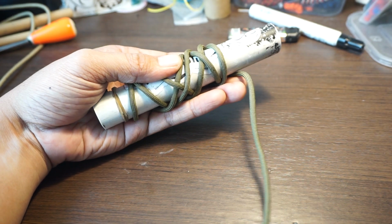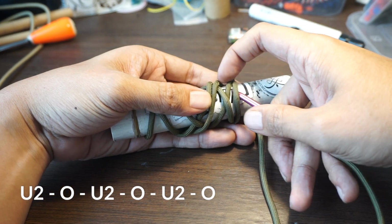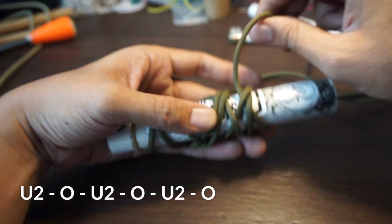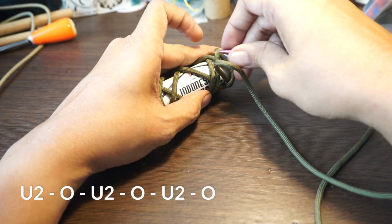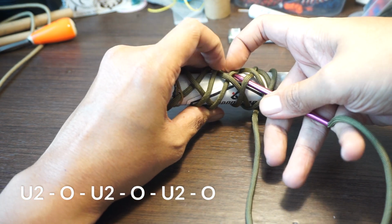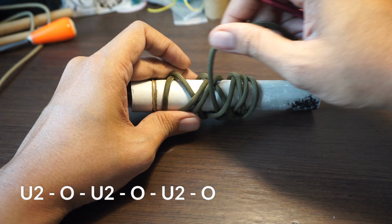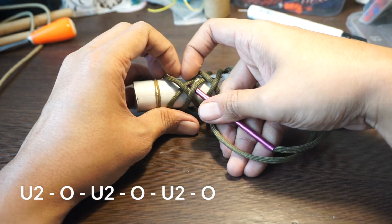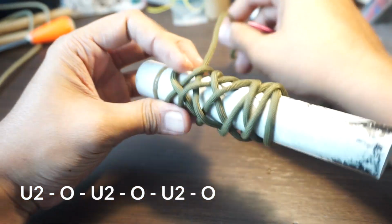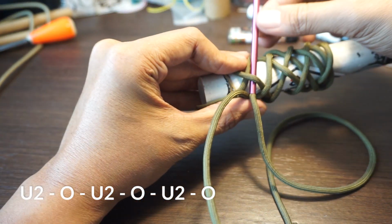And all you have to do is go under two, over one, under two, over one, under two, and finally over one, back to the standing end, like so.